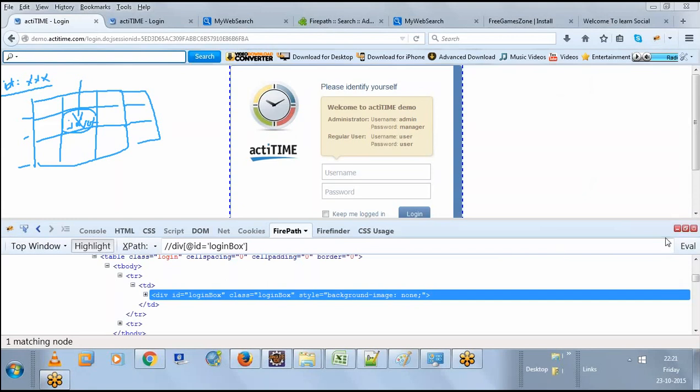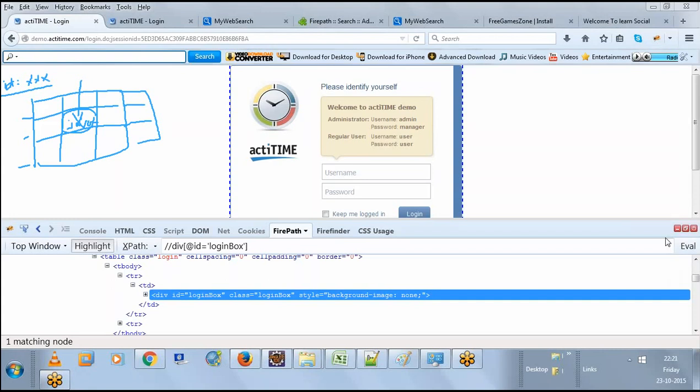You say td[2] contains a text, the way they have written here. If you see here, td[2] and then contains. So when you are using the contains text, td[2] may not be required. td contains text Java looks perfect. td[2] is also perfect. td contains text comma Java is also perfect. td text is equal to Java is also perfect.